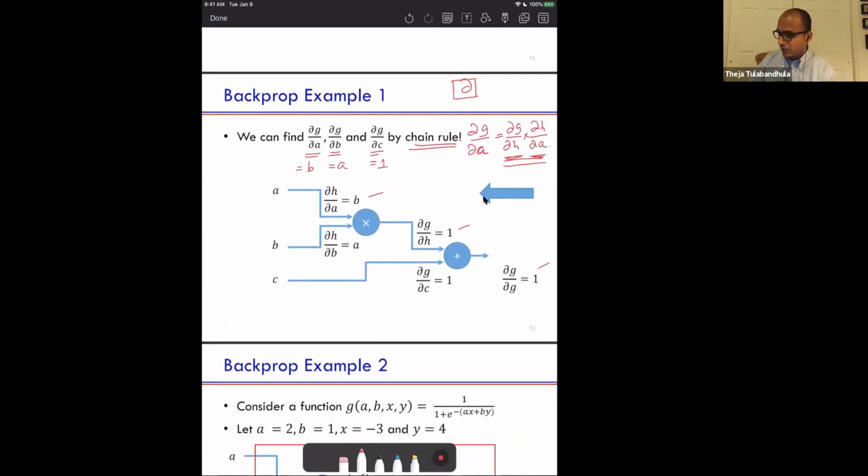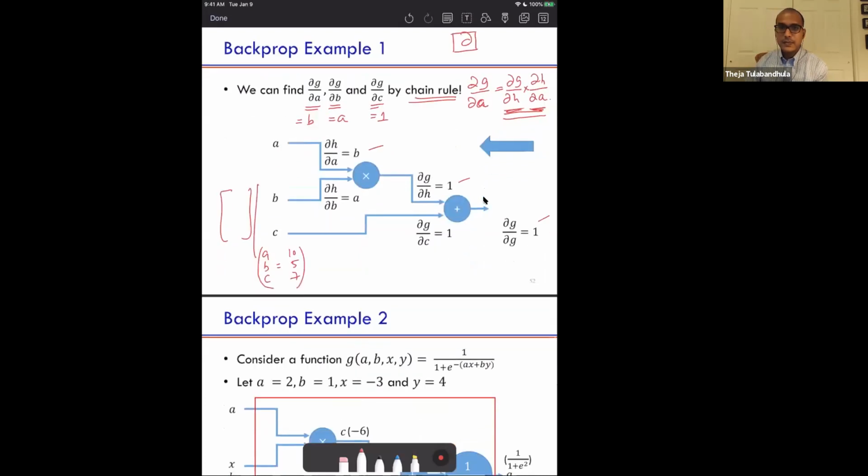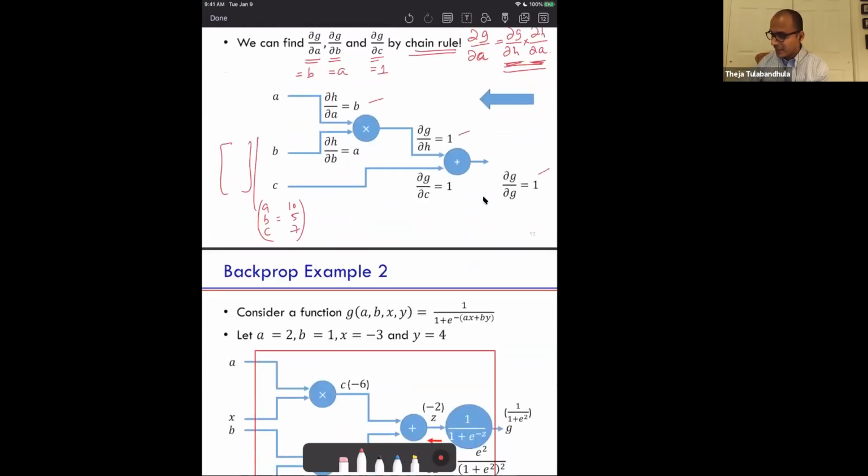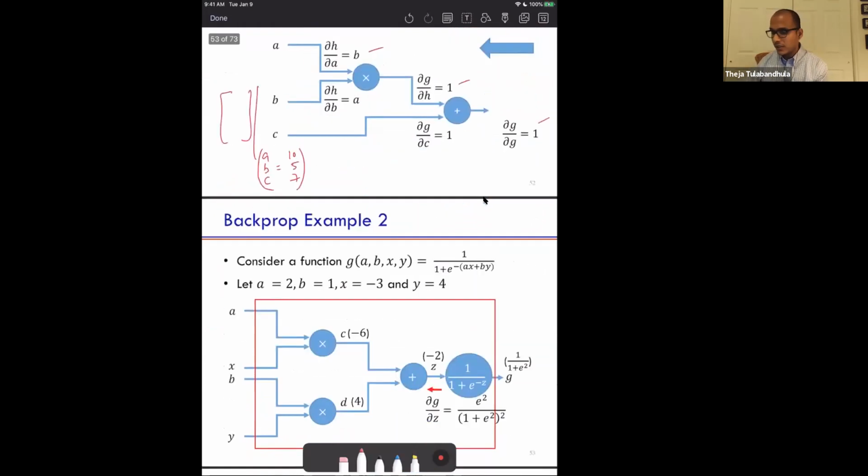When we say gradient, we are talking about a gradient with respect to the current values, at A, B, C equal to, say, 10, 5, and 7. You substitute these numbers and you get the gradient at the current value. But for general input, we have computed the gradient. If you have any questions, put them on chat or you can ask. So we're going to go to the next example.